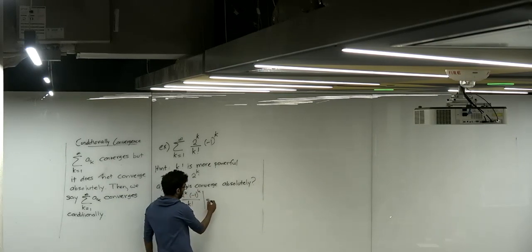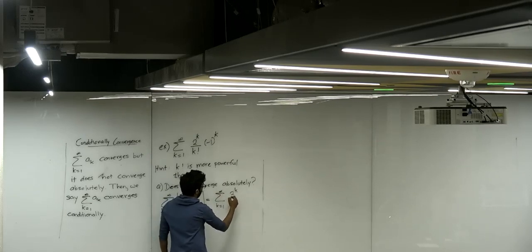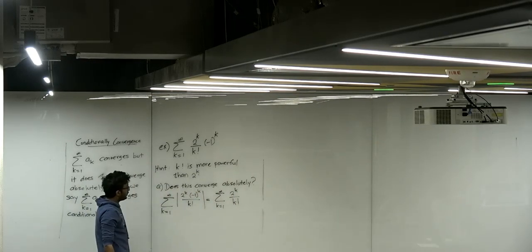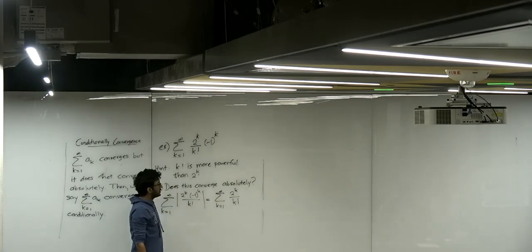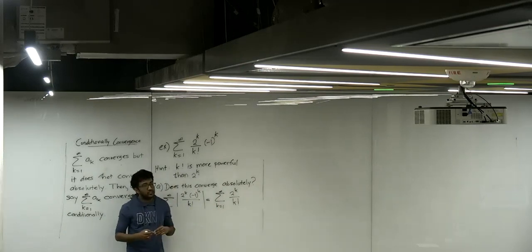So you would get 2 to the power k divided by factorial k. Now this is a new series, right? So what is the idea? We need to determine whether this one is going to converge or not, right? So now we have a series that consists of positive terms, right? So how do you determine the convergence or divergence of this series? Can you propose a suitable test?